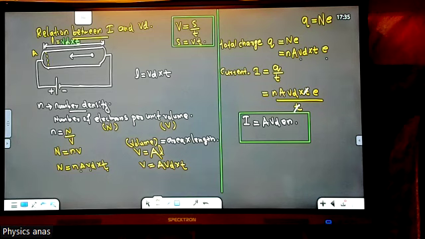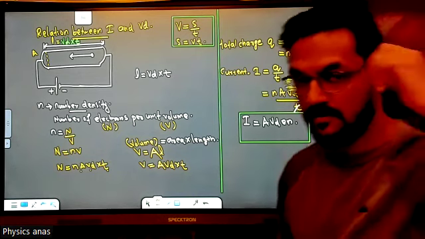Yeah, the break will be at 5:45. And we have to change the class to room number 4 below. Room number 4. After the break, you have to sit there.